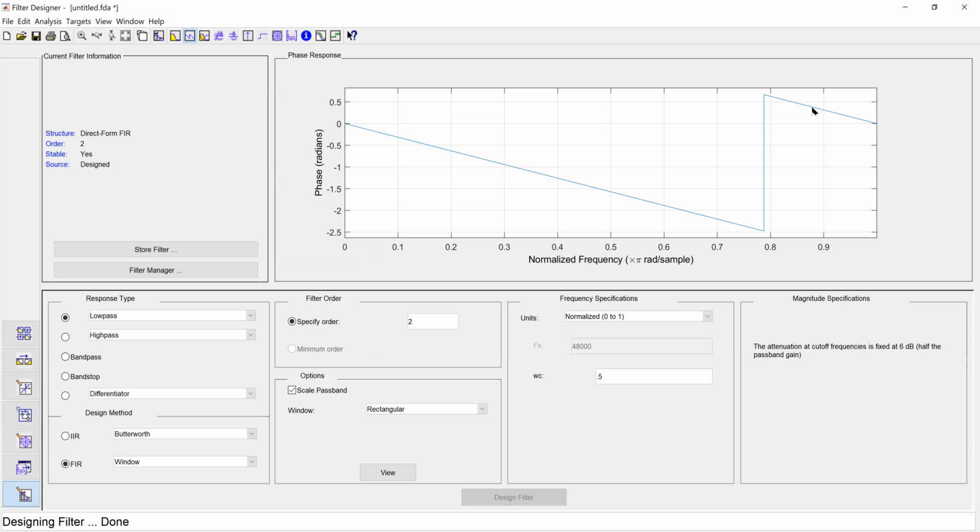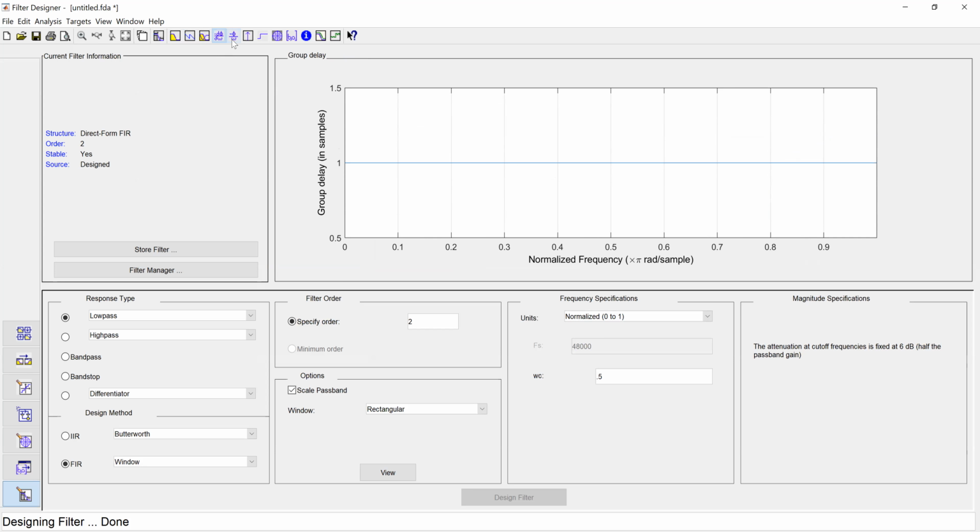You can see the phase is varying linearly with frequency. It is decreasing linearly with frequency and then again decreasing from 0.8. So you can say this is a linear phase filter, as the most important advantage of FIR filters is that these are linear phase. All right. So you can say group delay will be constant, phase delay will be constant for this filter. This is the impulse response. You can see there are only 2 values of this impulse response, 0 and 1.